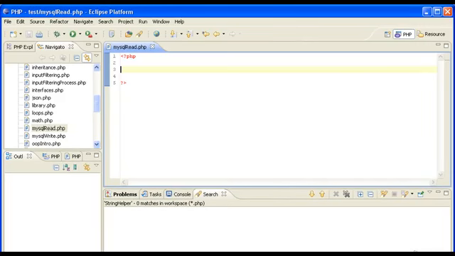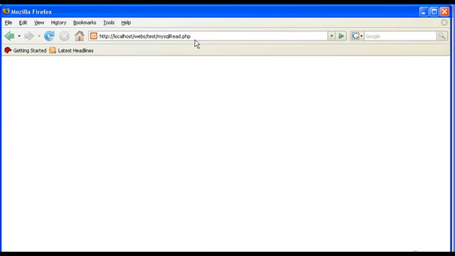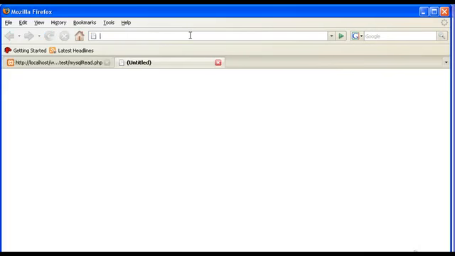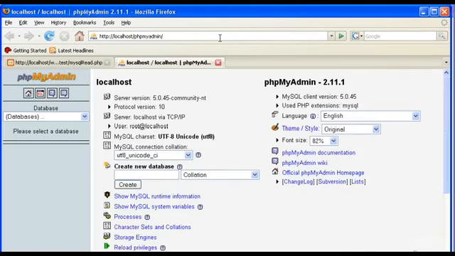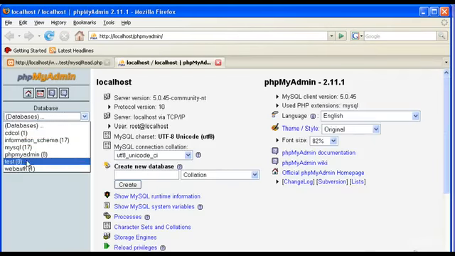So now we're going to create a table in MySQL, and if you installed XAMPP at the beginning of this DVD video, then you already have MySQL installed, and you have phpMyAdmin installed, which you get to by going here. Let's copy this, do a Control-T in Firefox, get a new tab, and just go under localhost and type phpMyAdmin, and you'll be there. And here you can administrate your MySQL database.